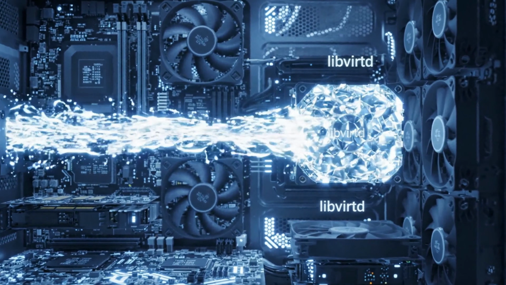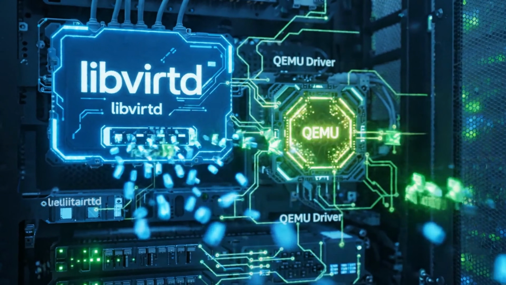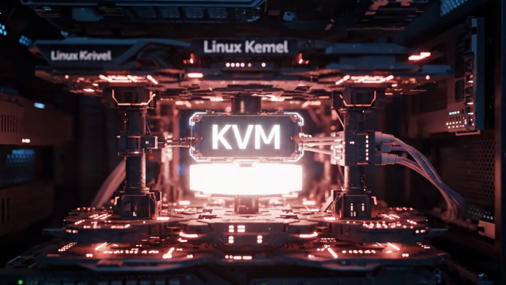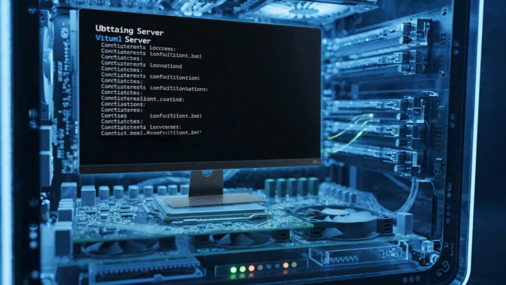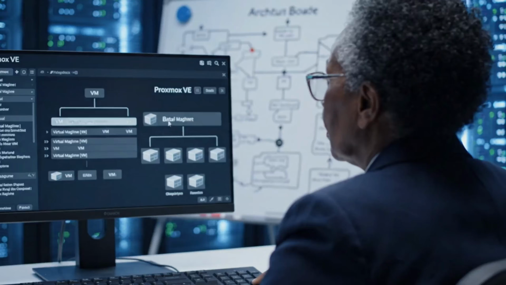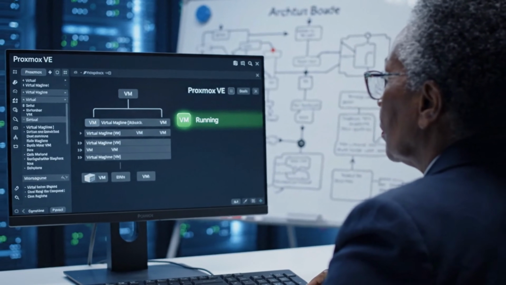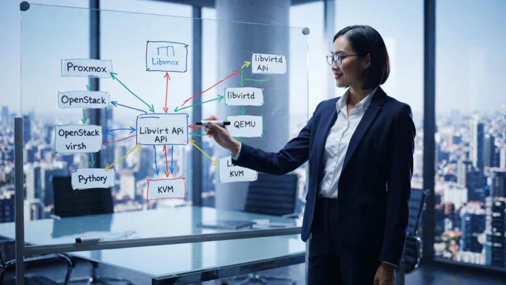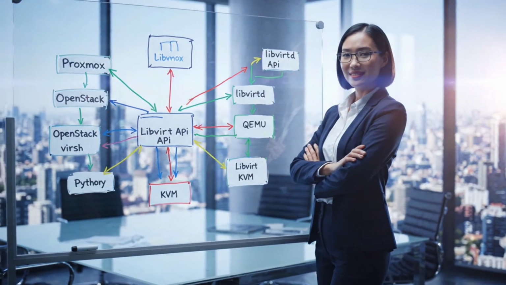This approach makes enterprise virtualization easier to automate, simpler to maintain, and more reliable across different Linux environments. It also allows organizations to build their own management platforms without communicating directly with the hypervisor itself. In the next chapter, we will move from APIs to one of the most widely used administrative tools in enterprise Linux environments, Virsh, the command line interface built on top of Libvirt.